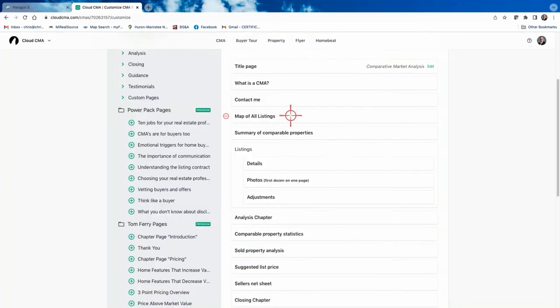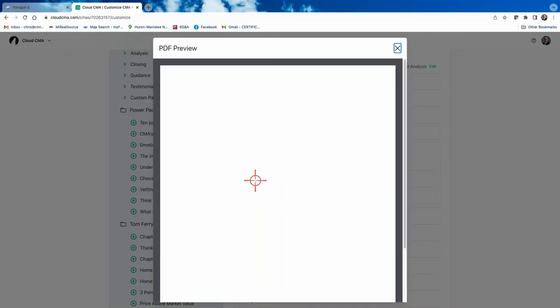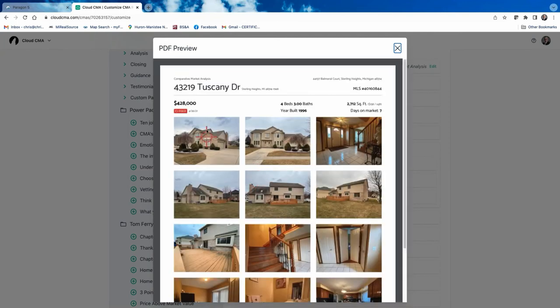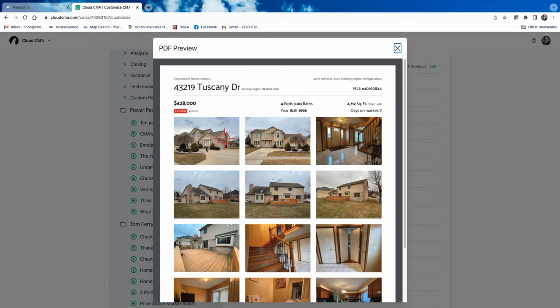Okay, that's one page. Then you have photos with the first dozen on a page. So if I had selected 2 photos per page, while this one is loading, we'll see how all these photos come up. So this would have been my first photo, and this would have been the photo right next to it. Again, not very good to have two photos side by side that are the same. That's why I like the max data if you're going to do this. The problem is you only get 12 photos here.